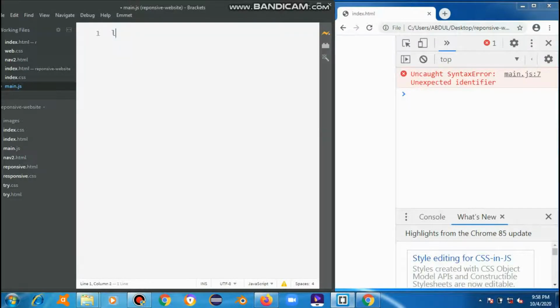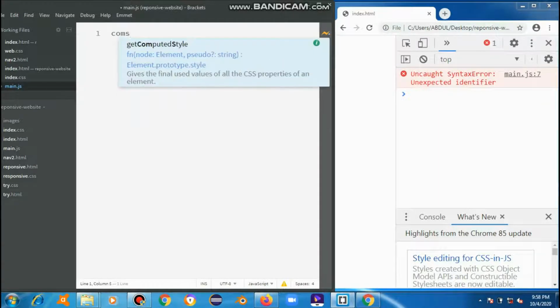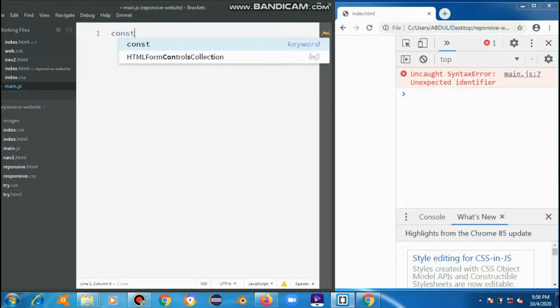So you go with let, or you can say const. Let's see. What it does is that we first create a value. Let's say const size, and size is equal to, let's say, 20.